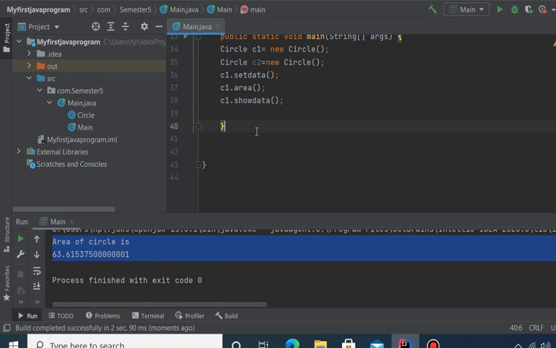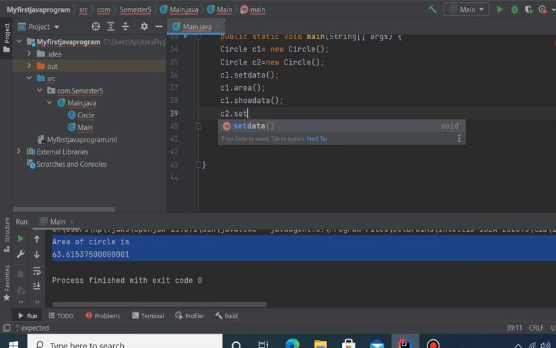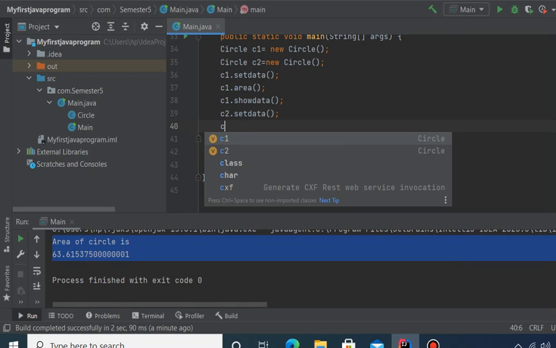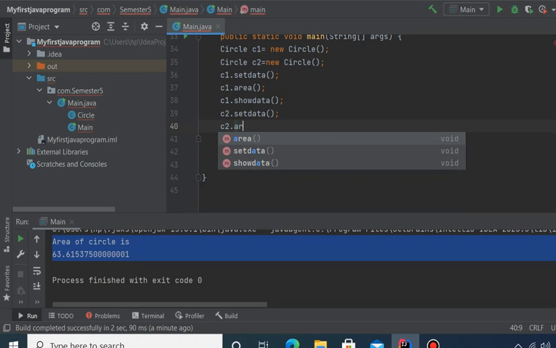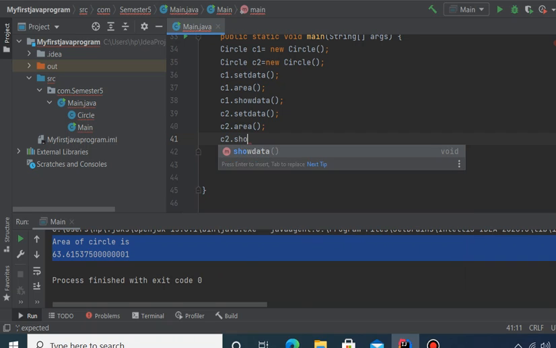Now if you want to calculate the area for the C2 object, you can do it like this: C2.setData first, so we are calling the setData member function, then C2.area, and then C2.showData.